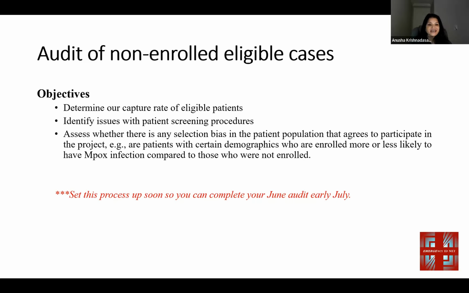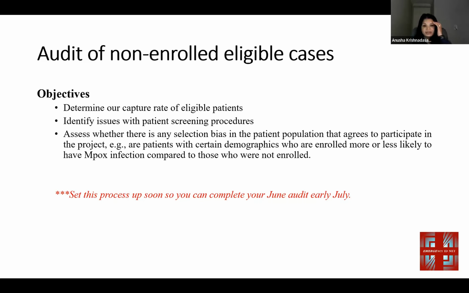Another reason to do the audit is to identify issues with our patient screening procedures. So I want everyone to try to set this up soon and look at your June data early so that you can identify where you're missing patients, if you're missing patients, and you might need to adjust your coverage hours. Our UCLA site actually started screening patients about 3 or 4 weeks ago, and they haven't enrolled anyone yet. And what they're finding, looking back at screening and also checking records, is a lot of the patients are coming in at night and on the weekends. So they just don't have the coverage available.